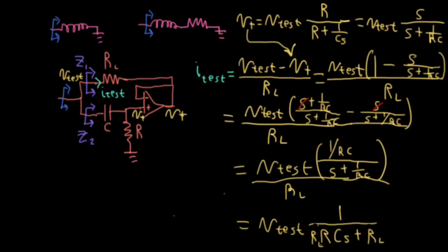Finally, we have Z1 is going to equal the test voltage VTEST divided by the resulting current ITEST. When we plug this expression in for ITEST, the VTEST are going to cancel. ITEST is in the denominator. So we wind up with RL, RCS plus RL.